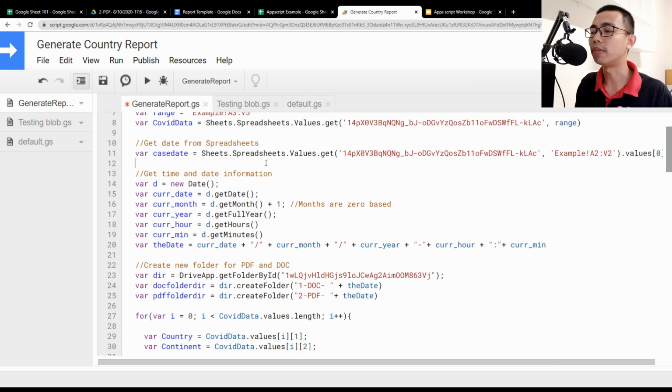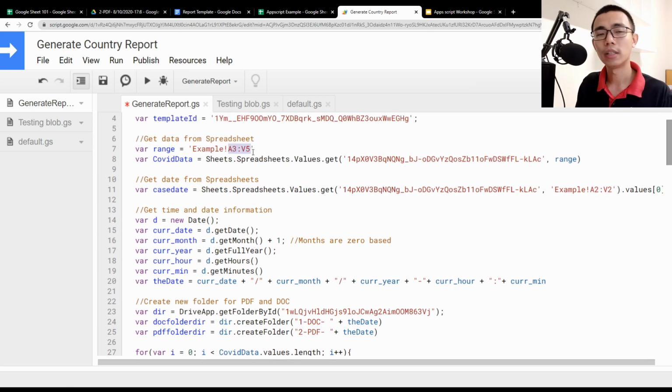So in this case, I'm not really specifying only the date because I want this range to be very similar to this range. You will see why later, where this is A to V and this is A to V. So the 5th column in the first data is the same as the 5th column in the second data, because you will see why later.